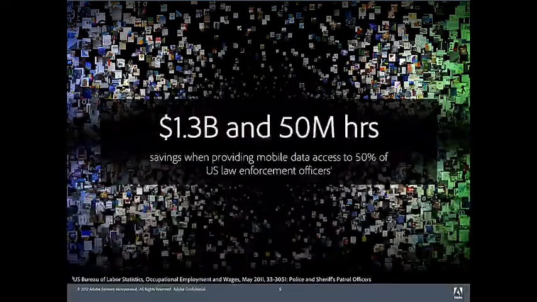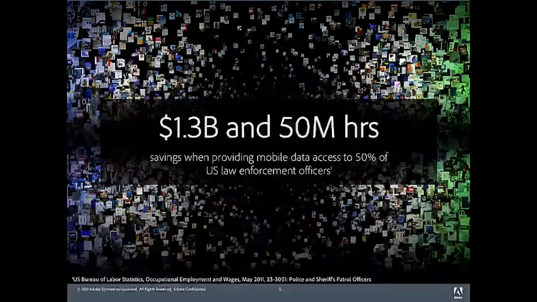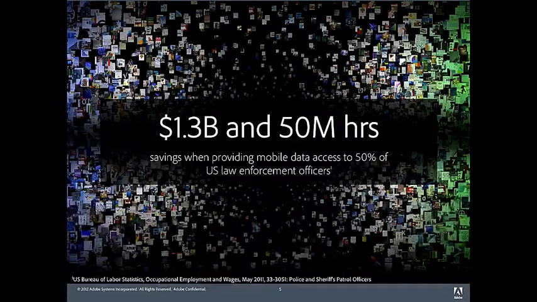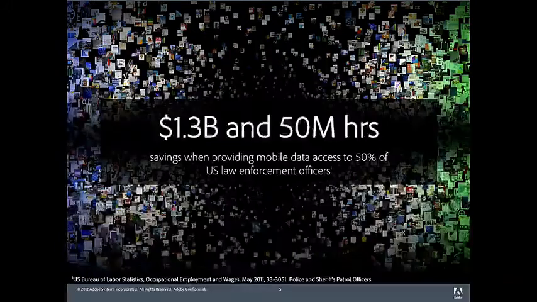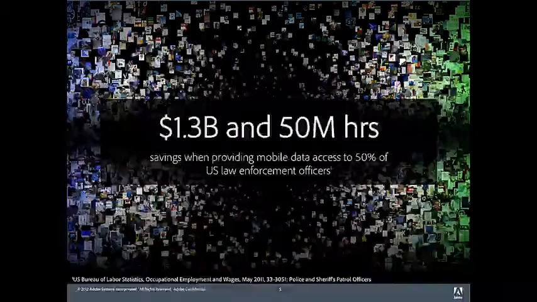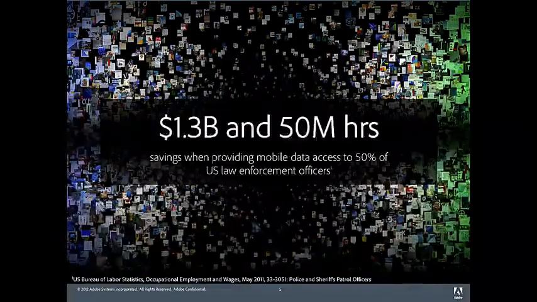And this one is hours and money, right? Local law enforcement, right? State and local. How many state and local law enforcement folks do we have? Or maybe you don't want to say, and that's all right. But mobile data access to just half of the 600,000 law enforcement representatives that we have in the country, if you gave each of them 30 minutes of mobile data access on their phones, of course they have their cars where they have a laptop, but if you were able to give them more access to data, $1.3 billion, 50 million more hours for them to do their jobs, right? So there's a lot of savings with going mobile.